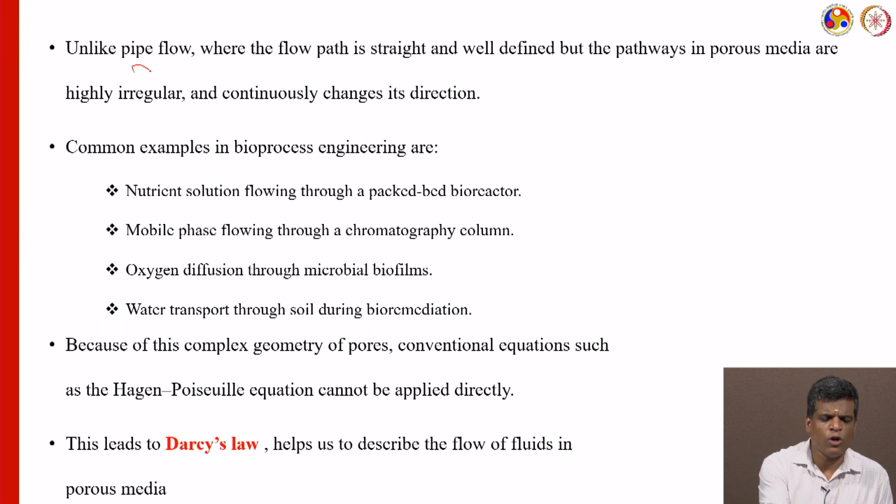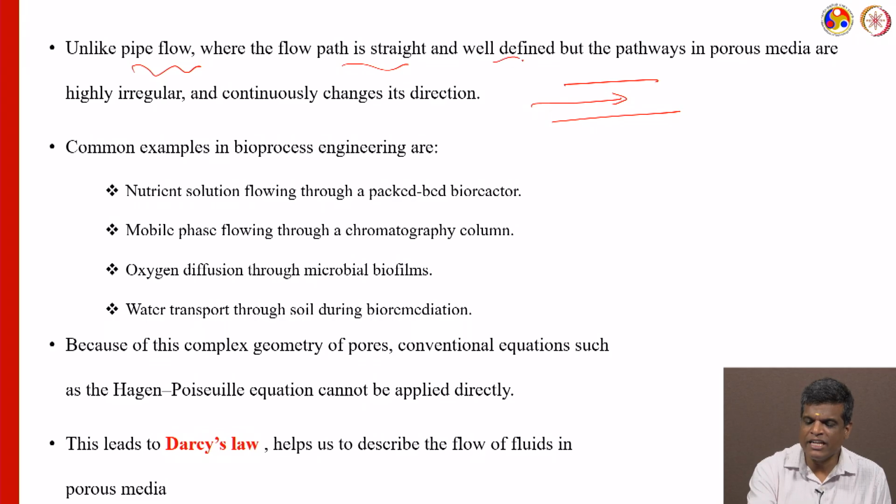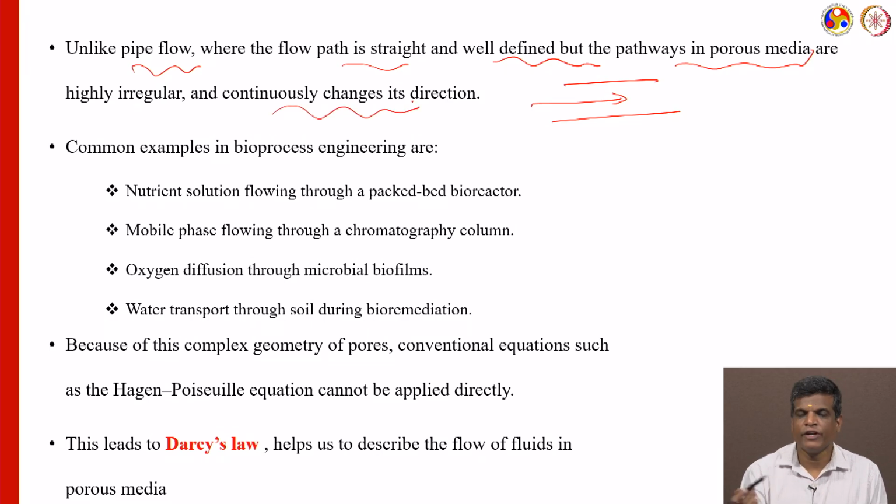Unlike normal pipe flow, where the flow path is straight and well defined, the pathways in porous media are highly irregular and continuously change direction. In ordinary pipe flow the direction is always a straight line, but in porous media the flow is highly irregular because there are many particles and void spaces, and it continuously changes direction.